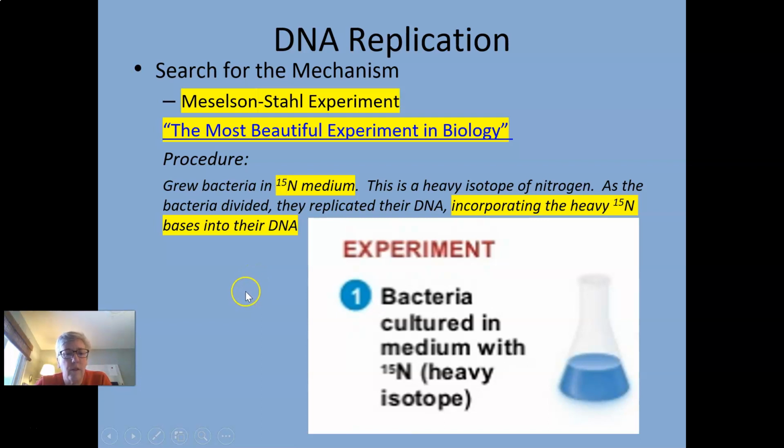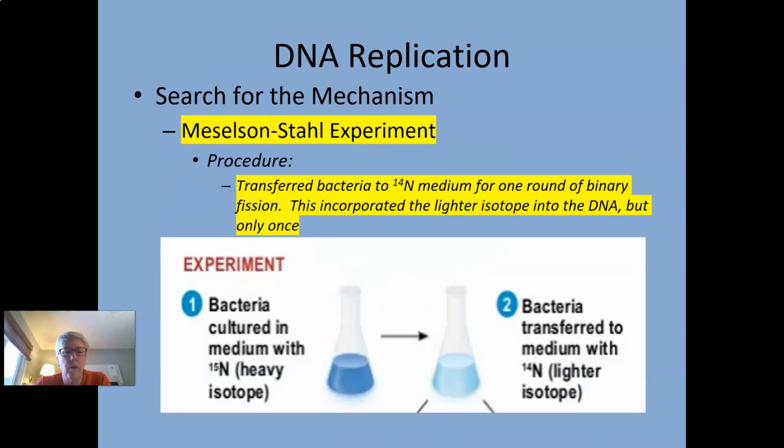So what they did was they took some bacteria and they grew it in growth media that contained heavy nitrogen. So that's the N15 isotope of nitrogen, the normal isotope is N14. So this one's heavier. And then they could incorporate both isotopes into the DNA as the DNA replicated. And they were going to use this weight difference to figure out, hopefully, which model was correct.